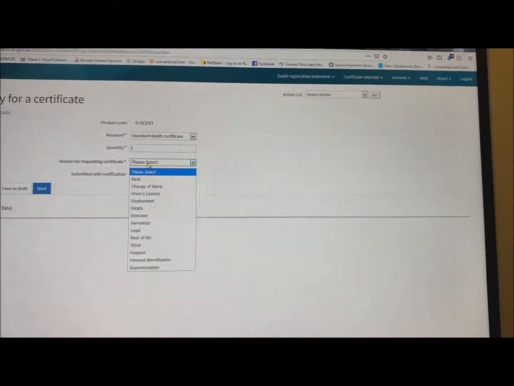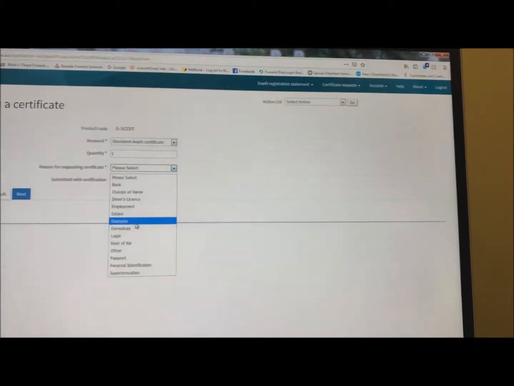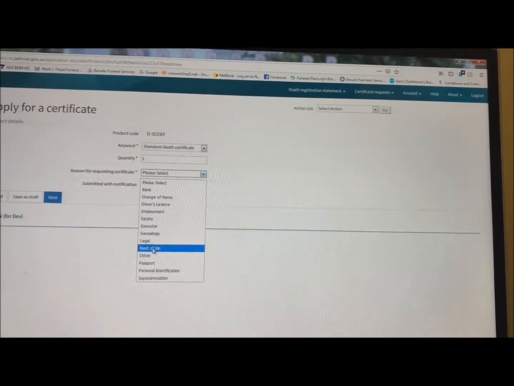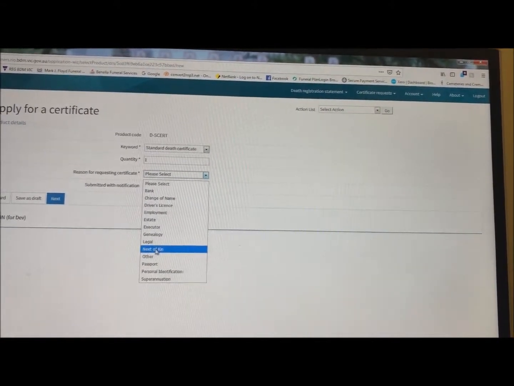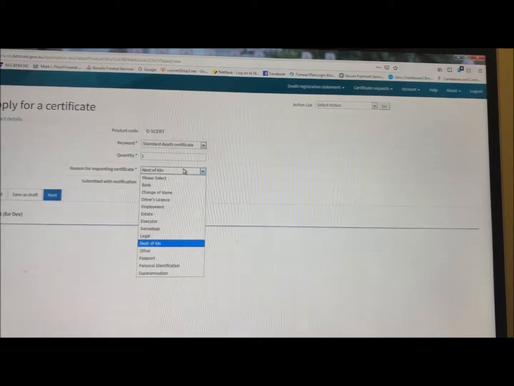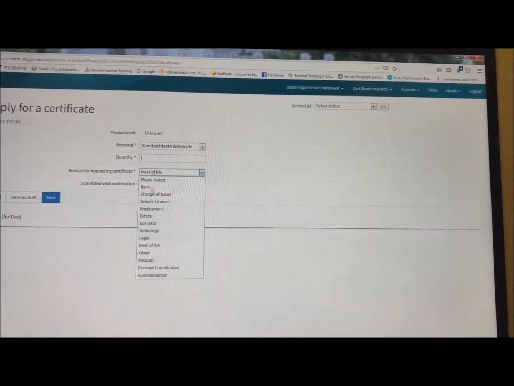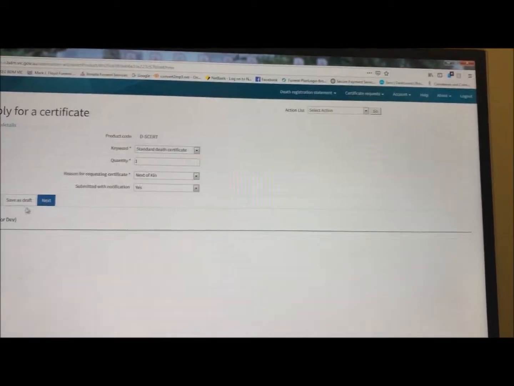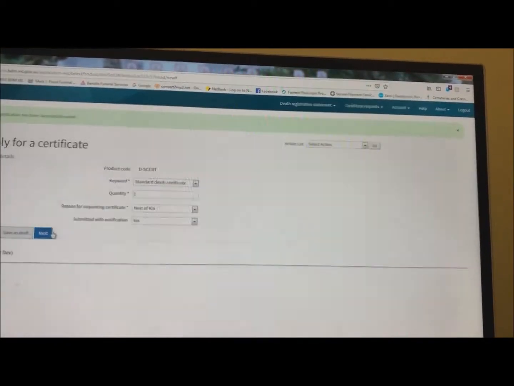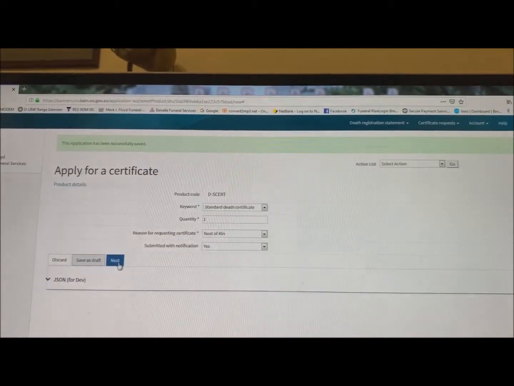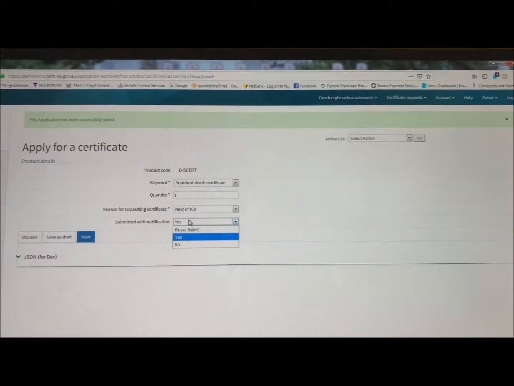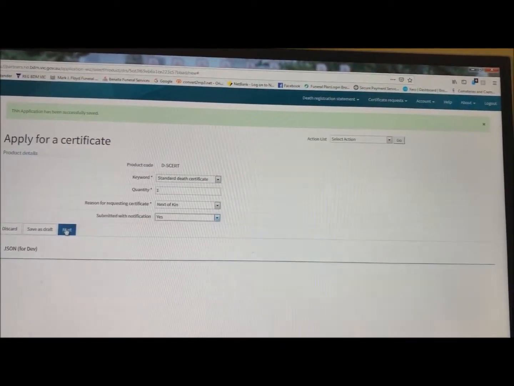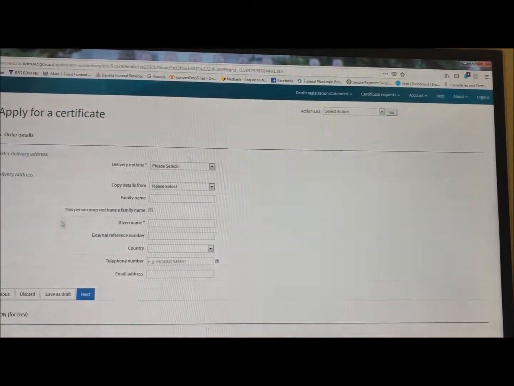You of course click one, reason. Again, a bit of a silly question, like, I guess we're next of kin, executor. Like, does it really make a difference? Like, if we put in the wrong one here, anyway, I'm digressing, but it doesn't really seem to make any sense. Again, I'm saving it as a draft to make sure I've hit all the right buttons. And submitted with notification. Don't tell me, I have no idea what it's going to mean if you click no, if you submit it without notification.